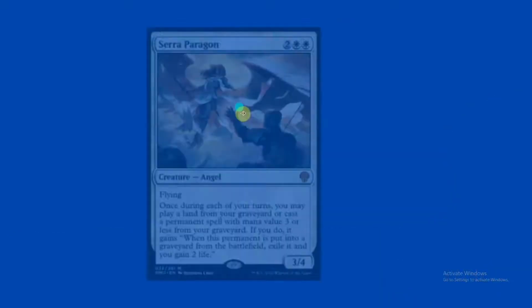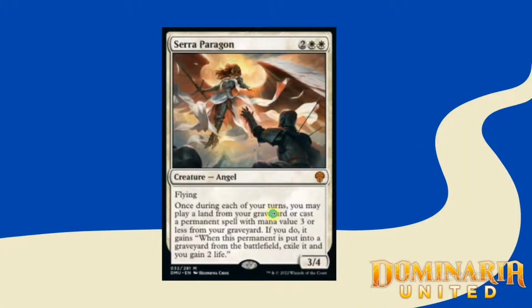You can just have Serra Paragon trigger, in which you can just play that card again, since its mana value is 3, from your graveyard, and put it back into play, basically wiping out their board again with this Temporary Lockdown. The catch with this one-time effect, though, is that if that permanent is put in the graveyard again, it will be exiled and you will gain life in the process. So still a good setup with lots of uses.